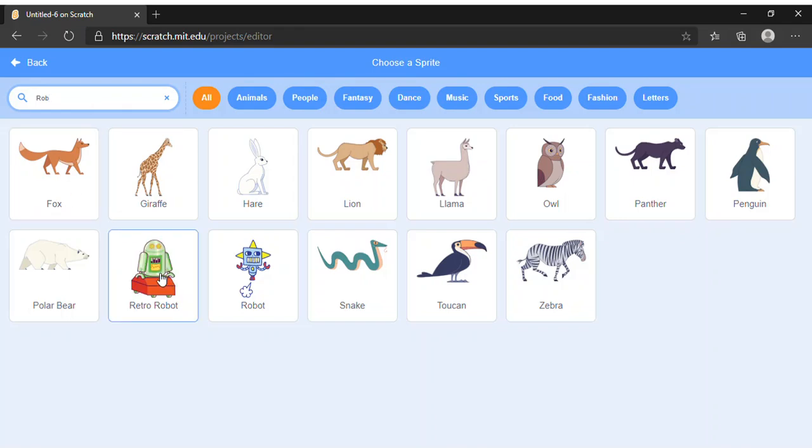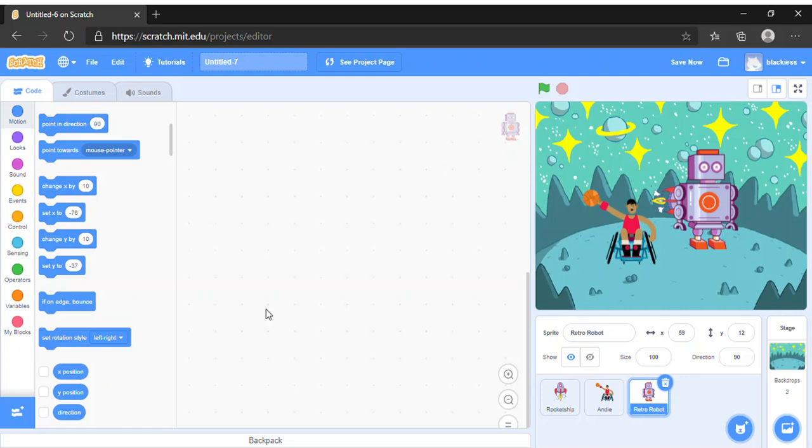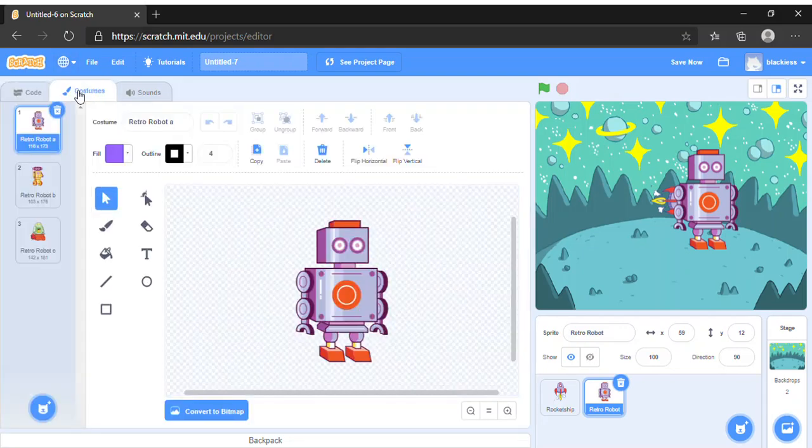I'm going to choose a retro robot. Now go to costumes and flip it horizontally because right now it is facing the wrong direction.